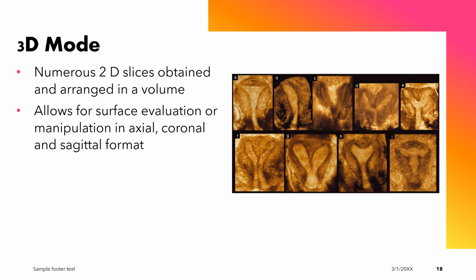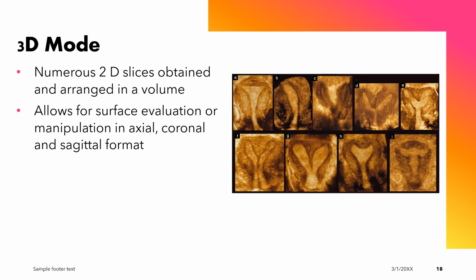So what the 3D does is it basically takes a scan of many, many different 2D images and collects all that data at once and arranges it into a volume. Then it allows the operator to utilize that volume to scan through in coronal, axial, and sagittal to obtain any angles that they weren't able to get in live scanning. So in the uterus, it's very difficult in your typical scan to get a coronal view of the uterus. And that's one of the views that you would best see the endometrium.